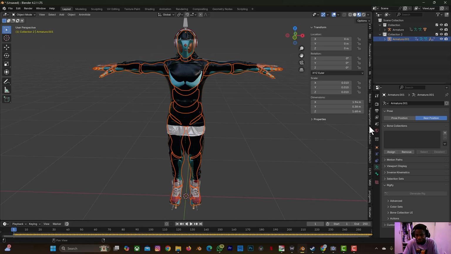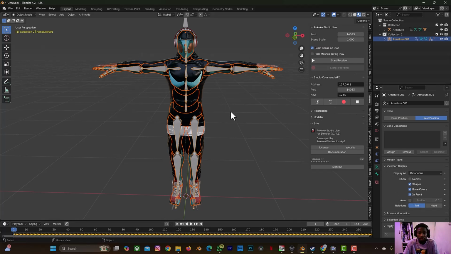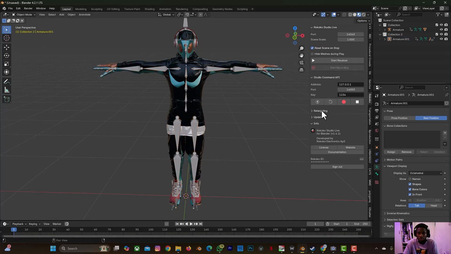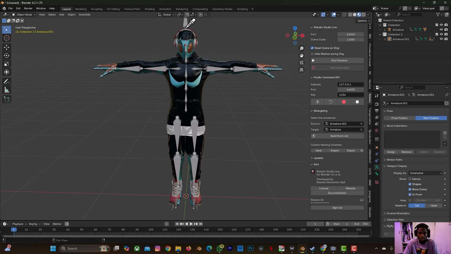So this is the Rokoko Studio Lite. Yes, you can also use it for retargeting. Okay, I want to see the bones of this character. There's Armature 1 and Armature 1 in front. Okay, let's deselect. What we'll do is select retargeting. Our source is the animation, the motion capture we did. So this is Armature 01, yes, and our target is the one we downloaded from Mixamo. I don't know if this is, yes, Armature 1.